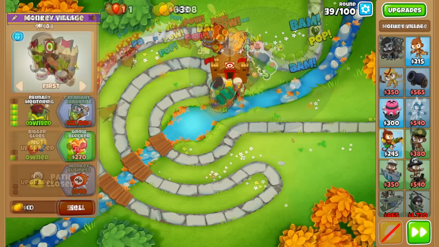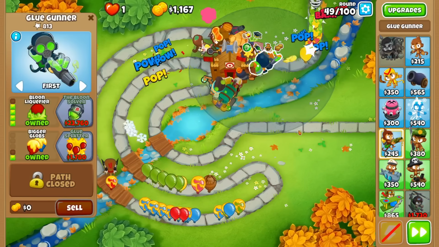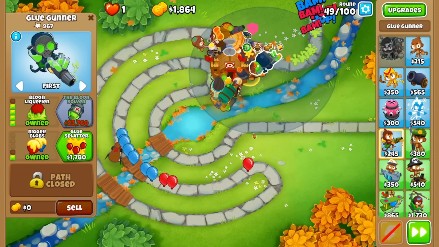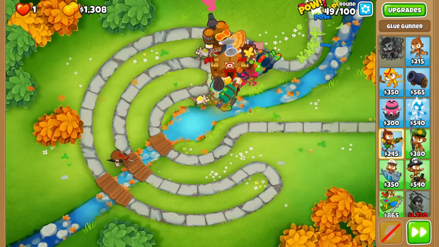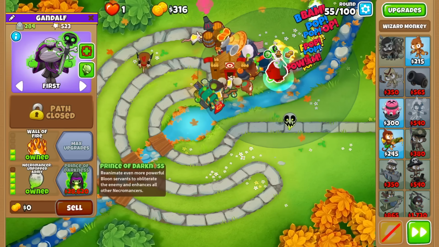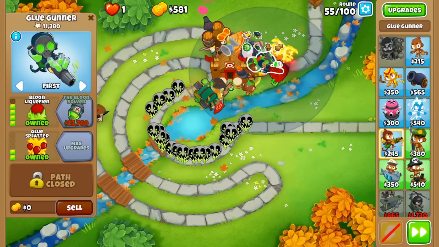Next, it was time to get all 3 glue gunners down and turn the one up front into a 420 Bloon liquefier. This will be great damage for the mid game as his puddles destroy the ceramic rushes soon to come. After that, we got our second glue gunner to a MIB glue for a nice slow.